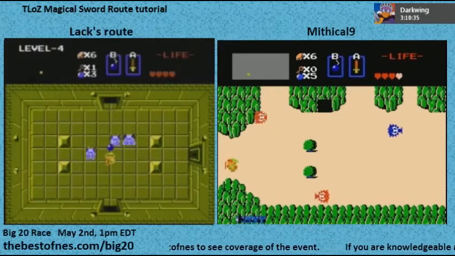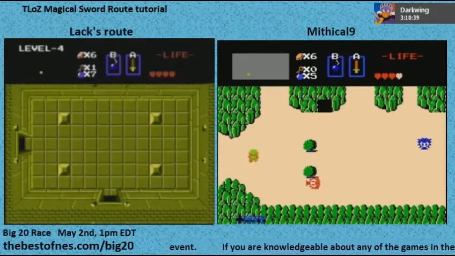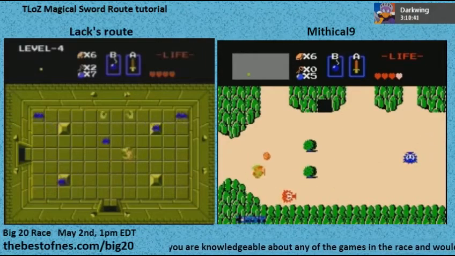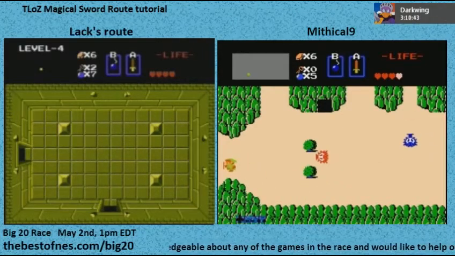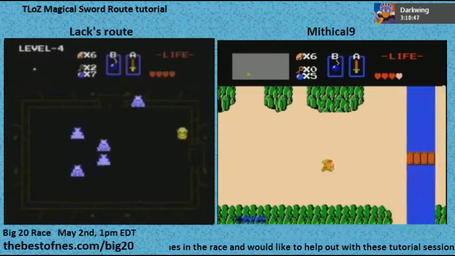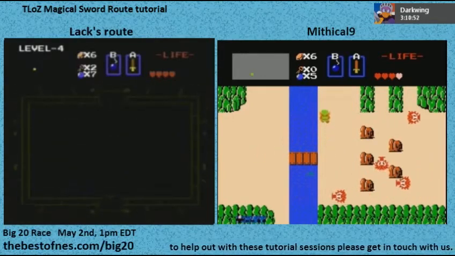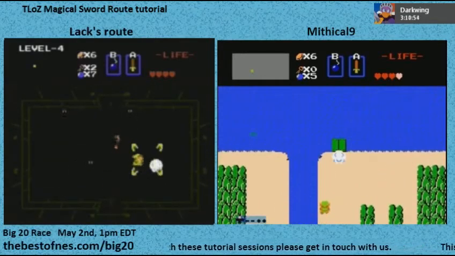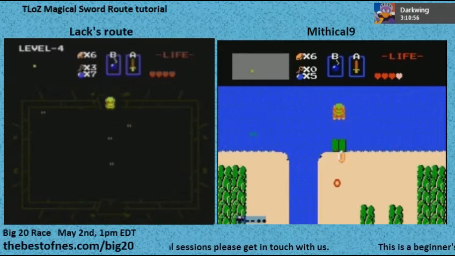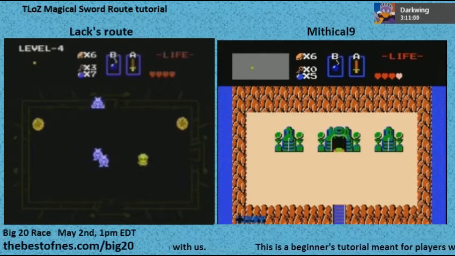Because he did get a drop off the Manhandla, so he's going after bombs there. Ah, I see. He bombed those blue bouncing guys. Those weren't guaranteed, because he got a 5 rupee. Yeah, those weren't guaranteed. So he got lucky. And now, did he just, okay, right there? I think he's just clipping through this diagonal room. Is that what he's doing? Yep. Again, this is no variation from the 80% run.